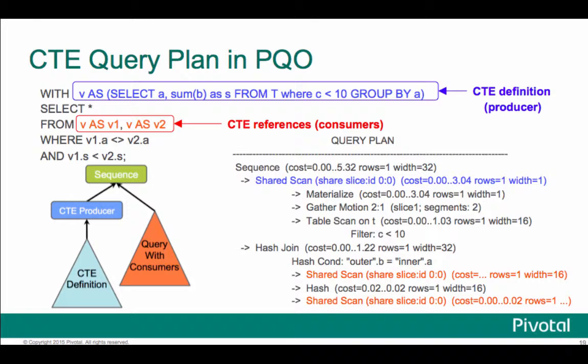So if we look at a CTE query plan, here's a query. If we look in the lower right, the orange, you've got this shared scan operator. This new approach evaluates a complex expression only once, where multiple operators consume its output. And this allows Greenplum Database to deal with much more complex CTEs because it's not forced to fully expand them, but instead just deals with them dynamically.